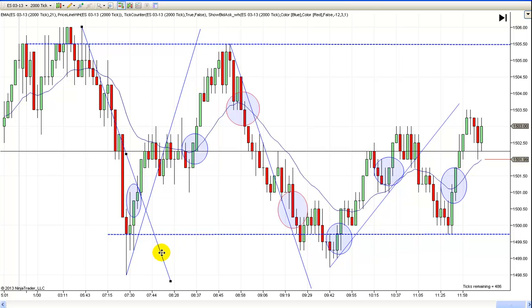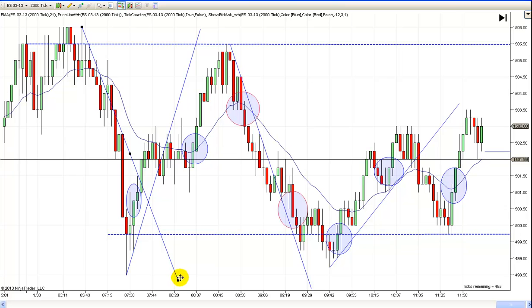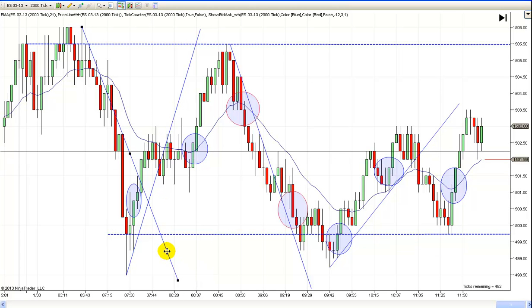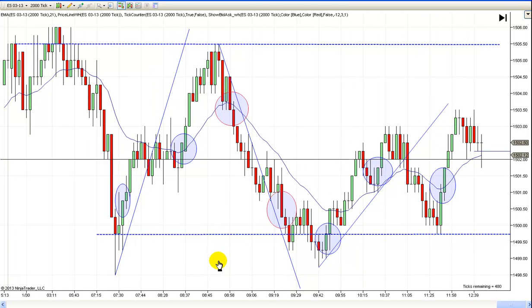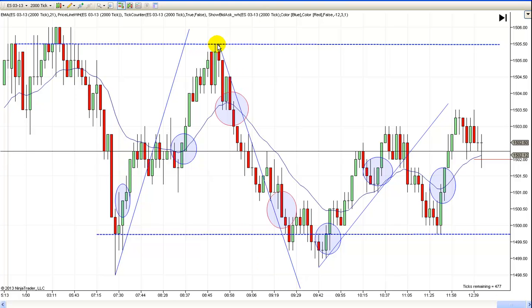So, use those trend lines. Usually they're off the first couple of bars, first couple of swings, and you can see that break right there, and then boom, we sold off, and then it reversed, and you got the same thing to the other side. Your short term won't always be that clear, but a lot of times it will be. So just draw them. It doesn't hurt to draw them. If you don't draw them, you have no idea. So you've got to draw them. And again, it's usually the first couple of swings or the first couple of bars like this right here.